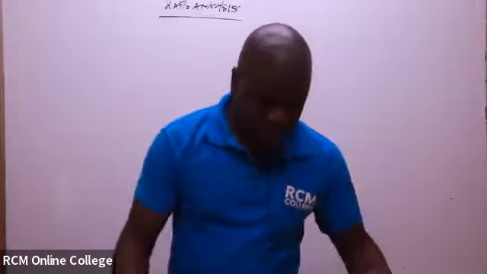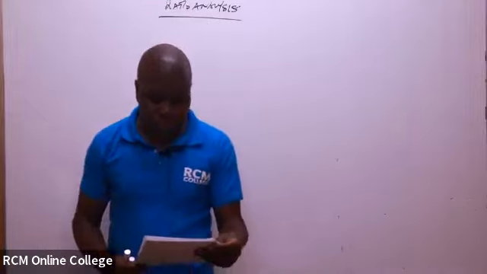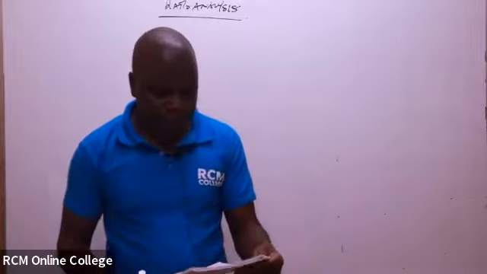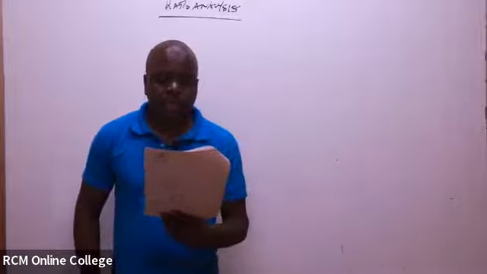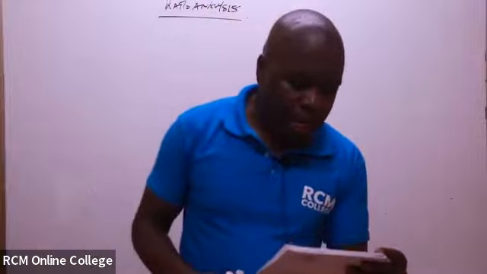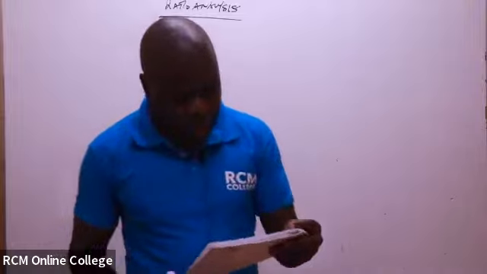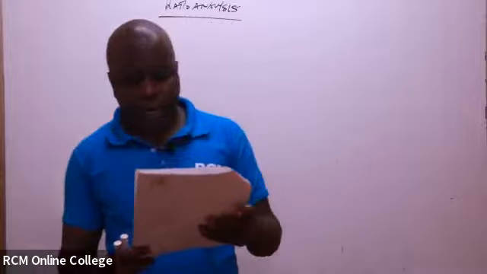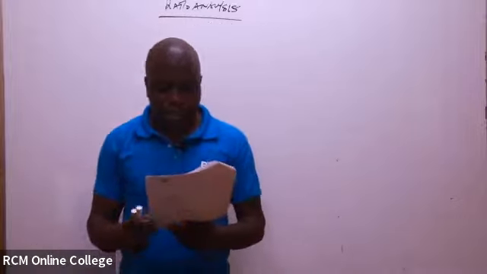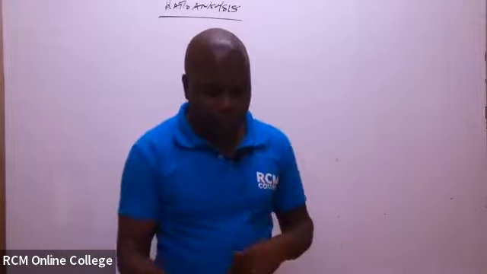So the question reads, there's a question there which I've written. I sent it some time back and I told you to do it as an assignment. No one was able to respond, even to say whether they have done it or not. So we can start by looking at that one. The following are the financial statements of Utajiri Limited for the year ended 30th of September 2022 and 30th of September 2023. So you have a statement of profit and loss. Then we have a statement of financial position as at 30th of September. So there are two financial statements there for the 2 years.